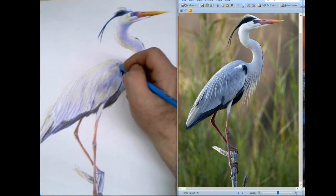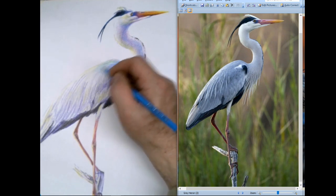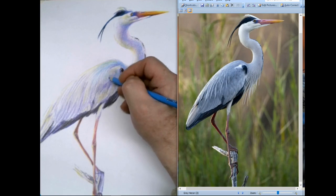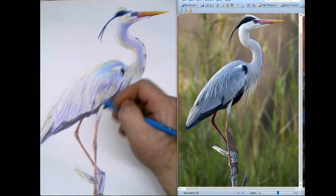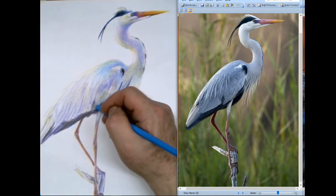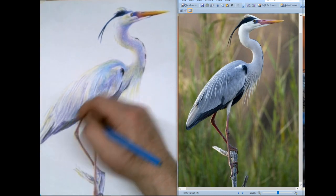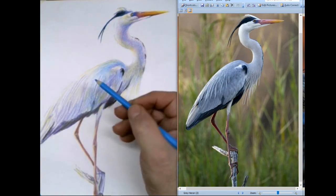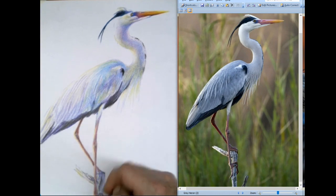I really like that light blue, that sky blue in there. It's beautiful. And that little bit of green that you get out of it. It's almost like you're training your eye to see some of those colors, because you couldn't see this before. All that white that you think is white, but then it's in the shadow, that light blue is going to do it. So like down here in the leg, even in the wood, a little bit of light blue in there, you'll have it. It doesn't have to be everywhere.